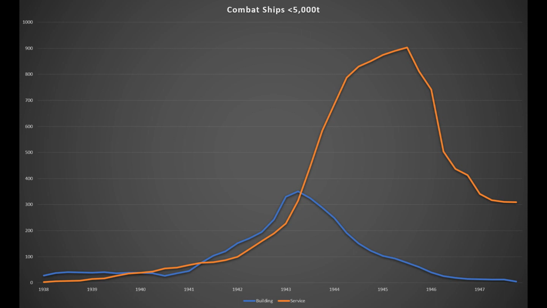And the adjusted peak for all three types combined is in early to mid 1943, when you have just a bit over 300 hulls, well, actually close to 350 hulls under simultaneous construction, which, shockingly enough, is just around about the time that the numbers start to spike quite considerably in terms of overall hull numbers.